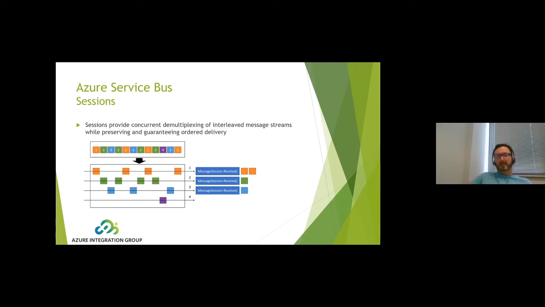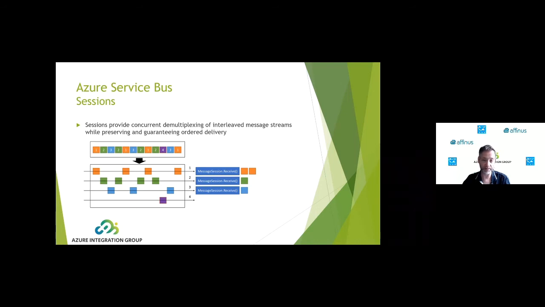Those are all instances, aren't they? Yes. So they're instances. It's the same app, but a different instance of that app, possibly. Yes, exactly right. So we're saying in this case we want all number 1s to go to one consumer, all number 2s to another, all number 3s to another.